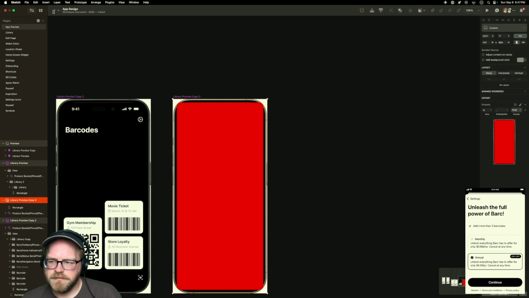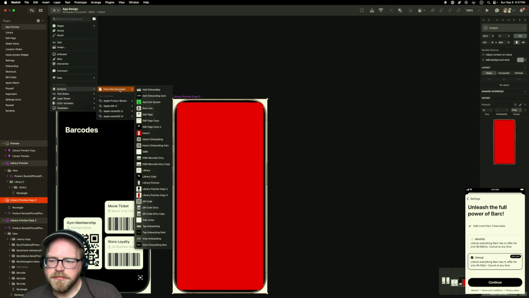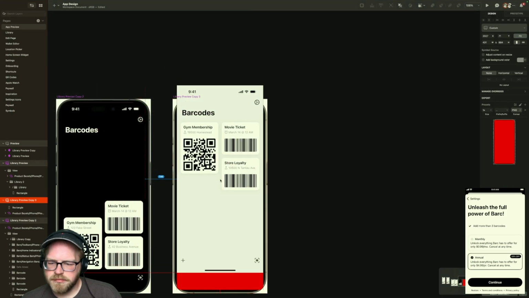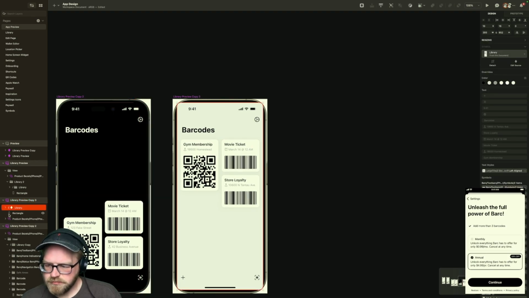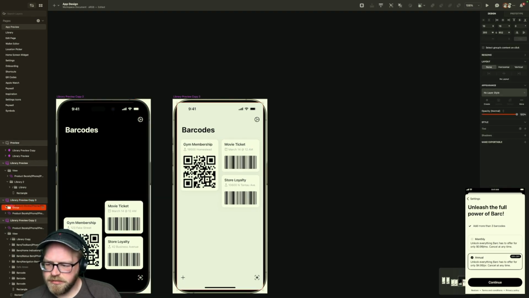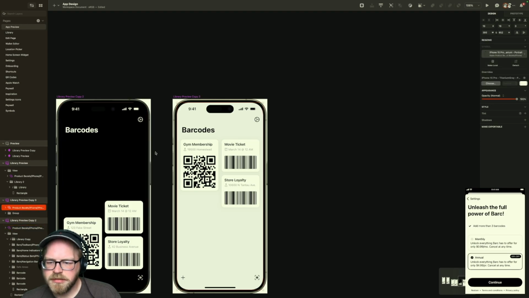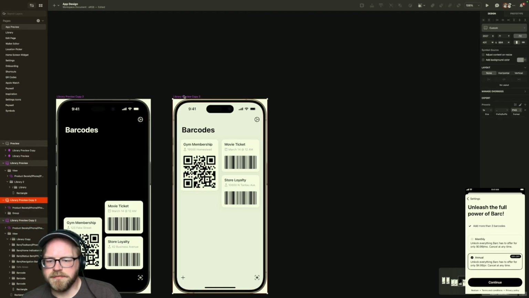And then we're gonna grab the actual symbol of our library. We're gonna drop that into here. We're gonna line it up with everything. And then we're gonna group these together. We can go underneath this thing. And that's good. Okay. So then I'm gonna take this, our library preview copy 3.